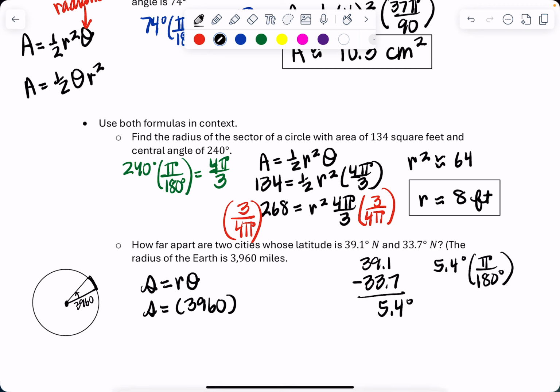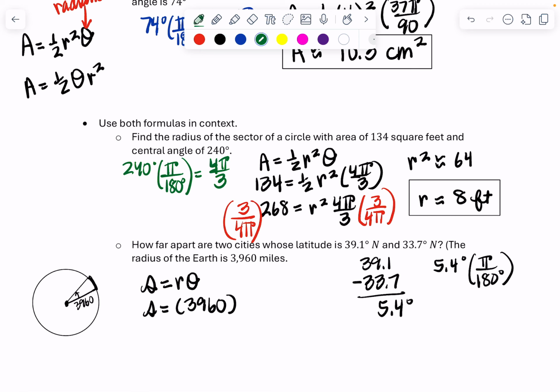So there we go. The issue is, though, when you plug this in your calculator, a lot of times it doesn't want to give you a fraction. So let me plug it in myself right now. You can do it yourself too and see what comes up here. Okay, mine just gave me a decimal. It's not giving me a fraction.